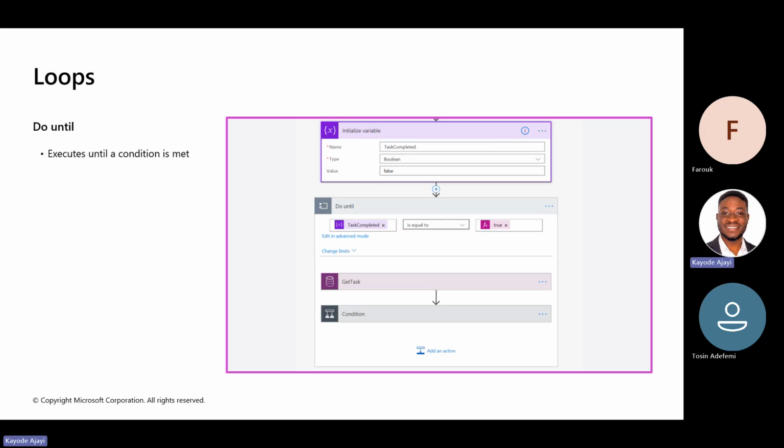So flow A will run. Once it gets here, it's just going to continue looping. And what we tend to do is set a delay. So you can set a delay of maybe 2 minutes, right? So it waits for 2 minutes, it checks, is task completed true? If not, it loops again and does that over and over. Once flow B is completed, flow B updates the task completed column to true. At that point, when flow A runs, it's going to see the condition is true and it's going to stop this loop. So, yeah, I don't use it every day, but there are some cases where I believe I've used it at least once.